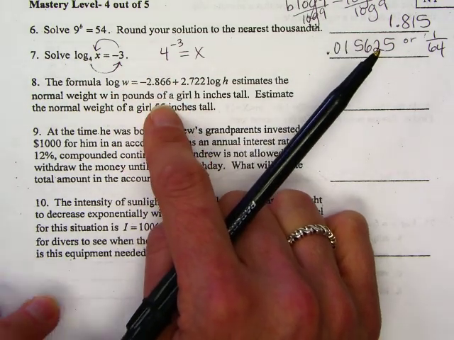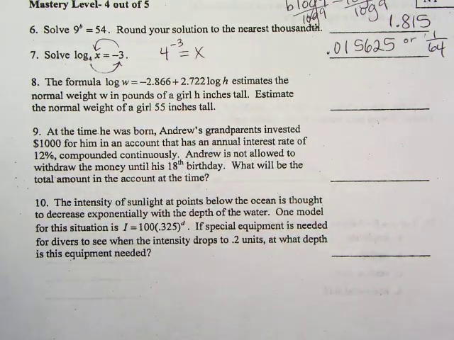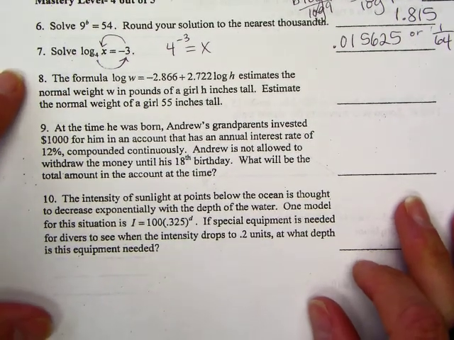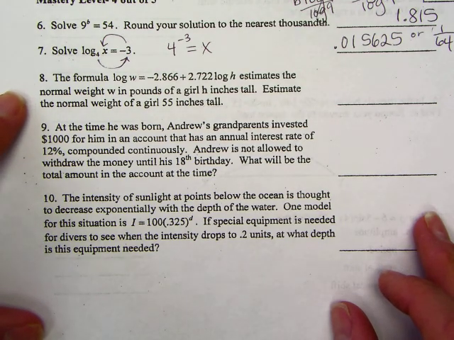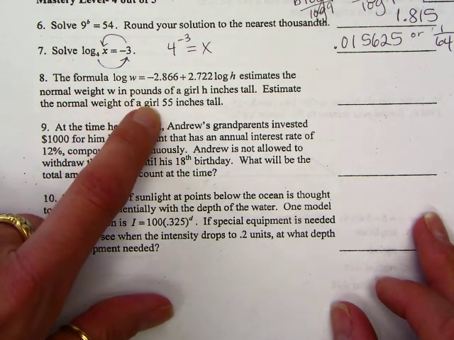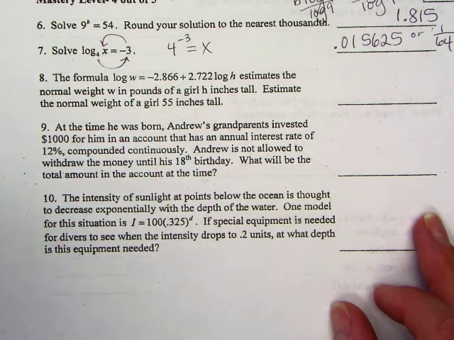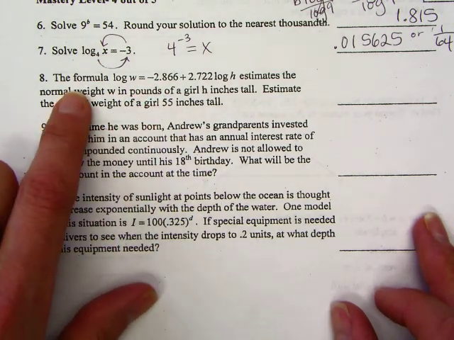I look at it and go, that poor little girl can't weigh that much. She'd be too skinny, all right? So just a disclaimer about this formula. I don't like it. I didn't make it up. I don't believe it's true, okay? You should weigh more than that, all right? With that said, let's talk about the problem.